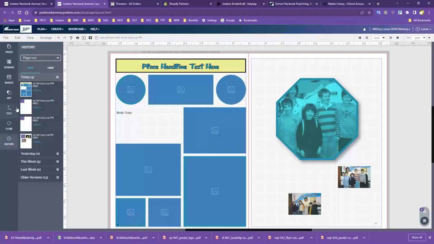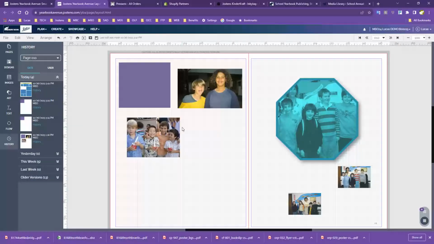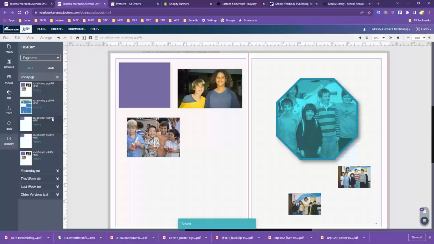Now it looks like I didn't save a good part in that, but if I come over to the history tab, let's just say I want to get set up in case I have to do something else here, or maybe I want to put the formatting back to a previous point in time. What you can do is come over to this history tab, find that save point, and to put your page back to that time in history, all you have to do is drag and drop. And then at that point, you can save again and pick up from there.